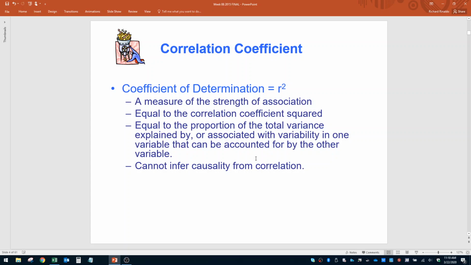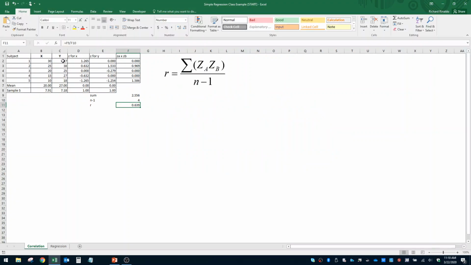Coefficient of determination. It's a measure of the strength of association between two variables. What it tells us is, of the variance or variability in variable y, what amount of that variability is explained by its relationship to variable x. So I have the relationship, a correlation coefficient. The two variables are related.